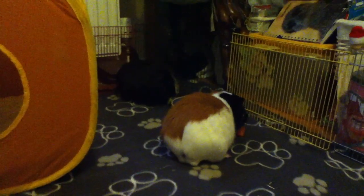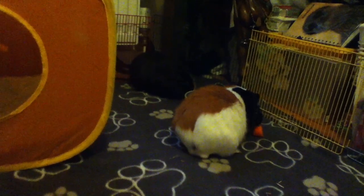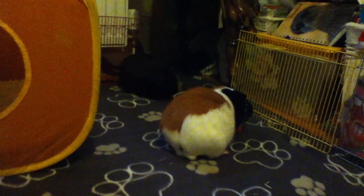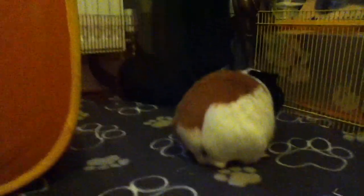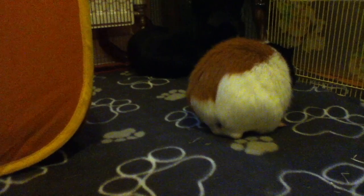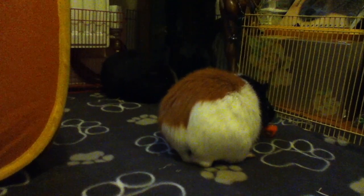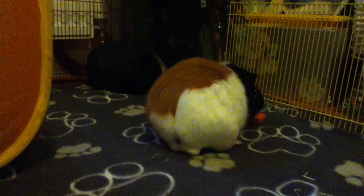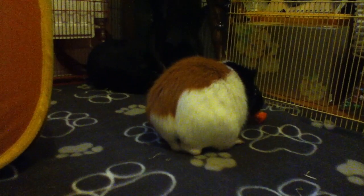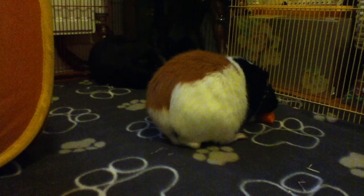I remember the other update now. As you may or may not know, I do have a little pet shop that sells sewn items and stuff, but it hasn't really been open for the past little while because I didn't have a sewing machine. For Christmas I got a sewing machine, so because it takes so long to hand sew items there hasn't really been very much up. Also at this time of year I'm doing a lot of my exams and had to revise for a lot of them, so I haven't really had much time to make things. Whereas now I have my sewing machine it's much easier and quicker to sew things.